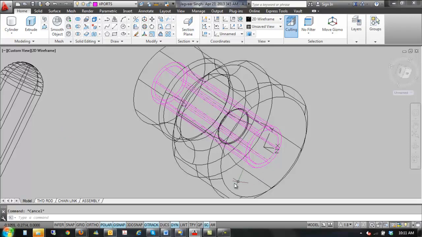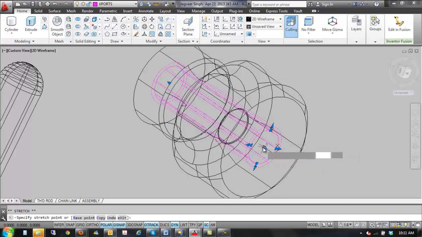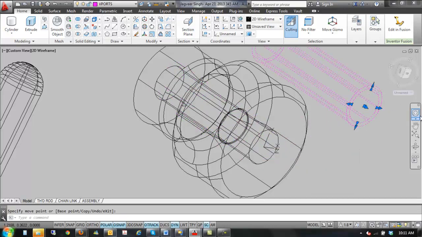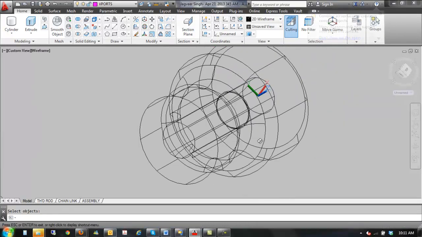Ooh, that's weird. Let's move these two out of the way. But what I'm going to do here is subtract one from the other, subtract the small one from the big one. So that'll give me that tubular shape.